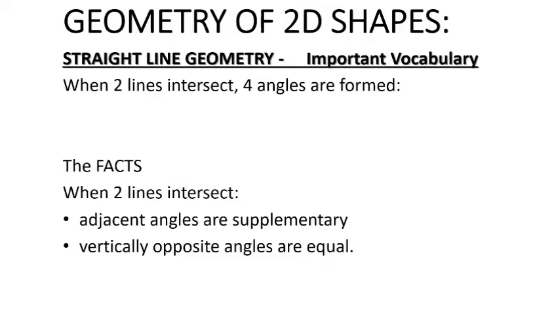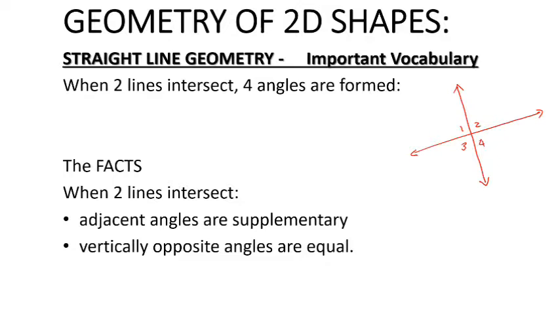When two lines meet or intersect, we have four angles that are formed. I'm just going to do a quick representation of these four angles. So we have line AB, and the line goes on and on. I'm going to name the line now, and then we have another line intersecting it, not perpendicular per se. So we have angles 1, 2, 3 and 4.